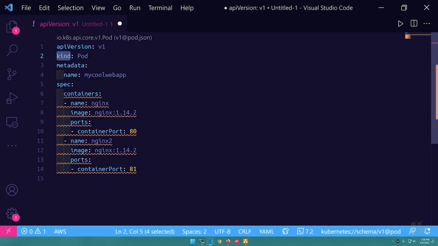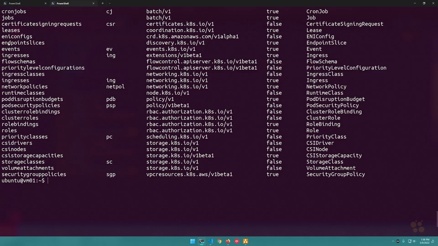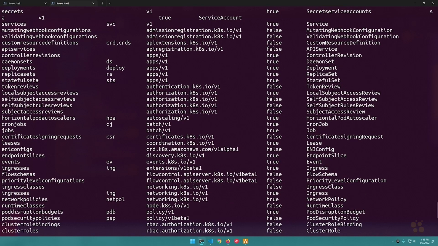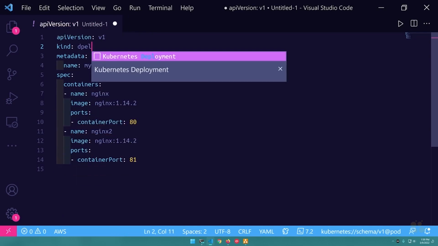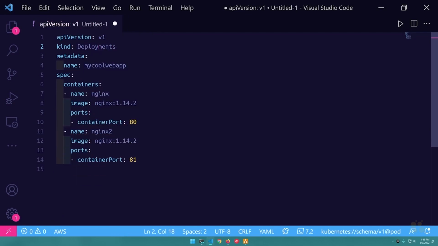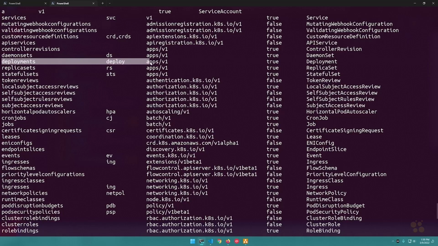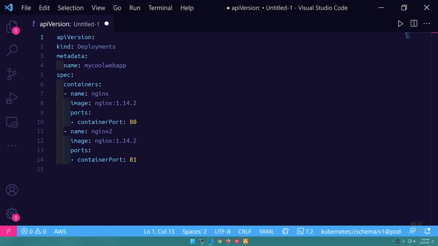And then for kind, that's going to be the actual resource type over here on the left-hand side that you want to deploy. So if you wanted to deploy something like a deployment controller, the resource type or the kind would be deployments. So I would come into my manifest and change that to deployments. Then under my API version, I would plug in the API version it belongs to. If we follow this line over to the right-hand side, you can see that the deployments resource type belongs to apps/v1. So under API version, that would be apps/v1, and for the resource kind, that would be deployments. That's how I would define a deployment controller.